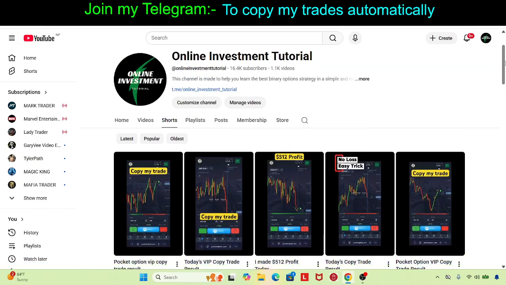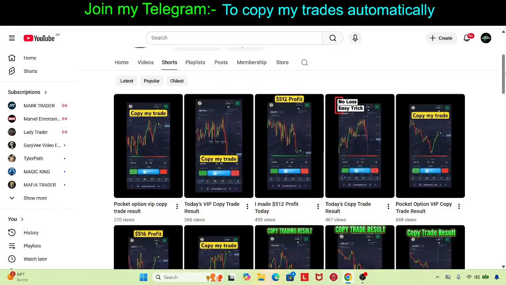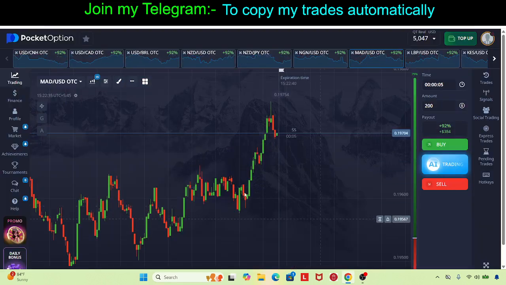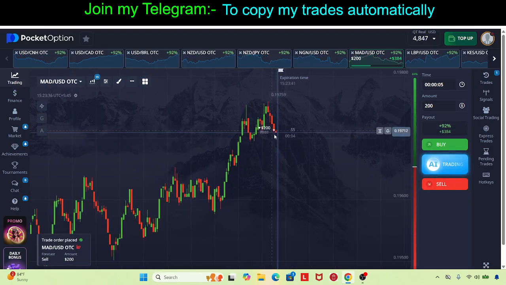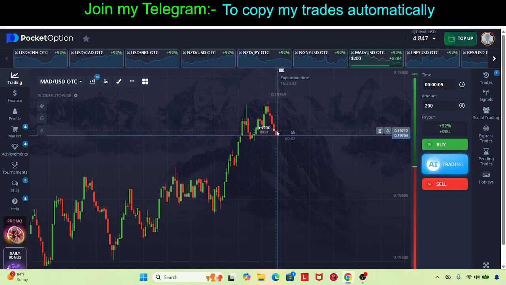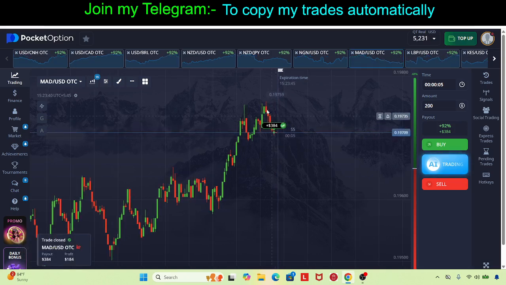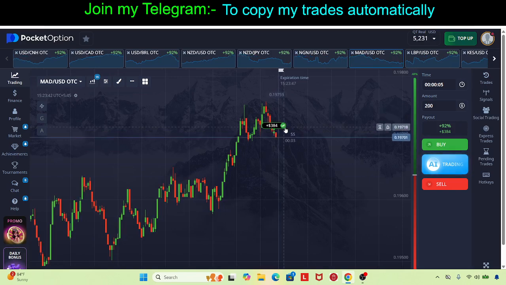So our trades are extremely precise. And if I show you, here you can see in the 5 second time frame our entry point has shown up here, and we made a trade and we made profit. All of these are red, right? And we made a trade and we made profit.